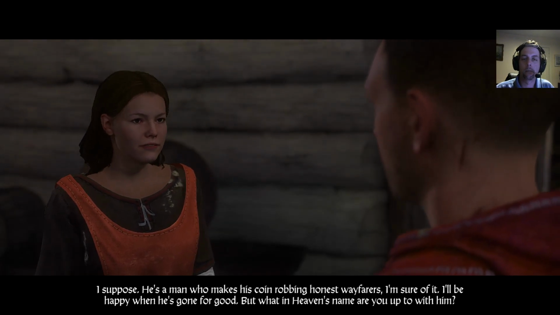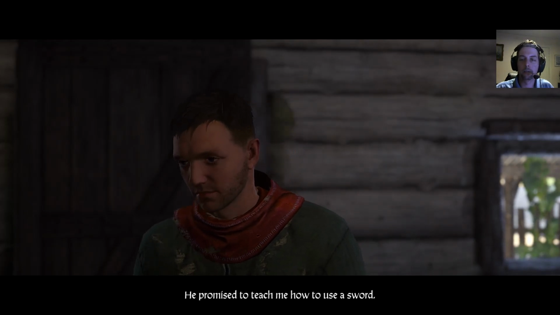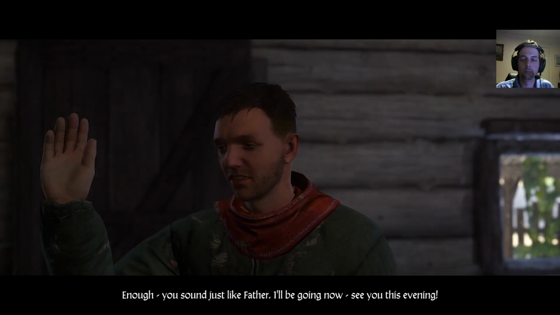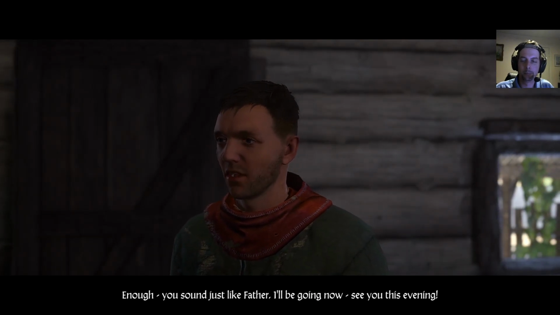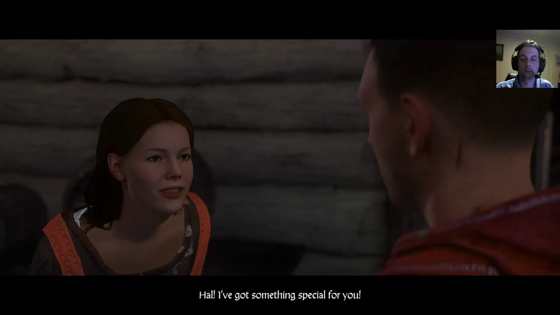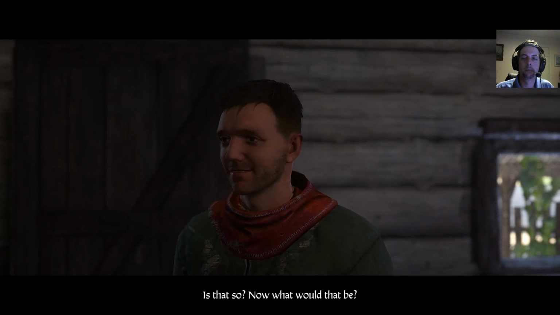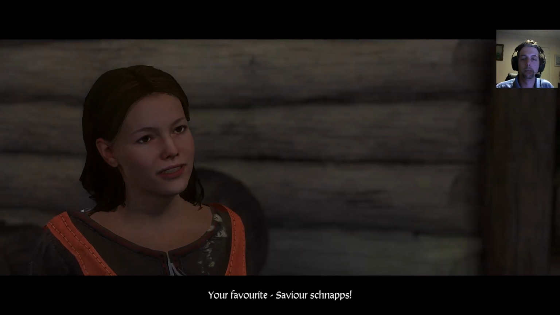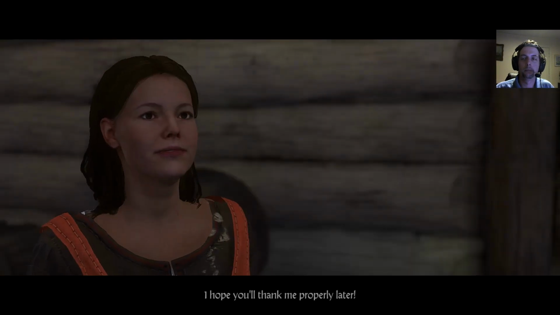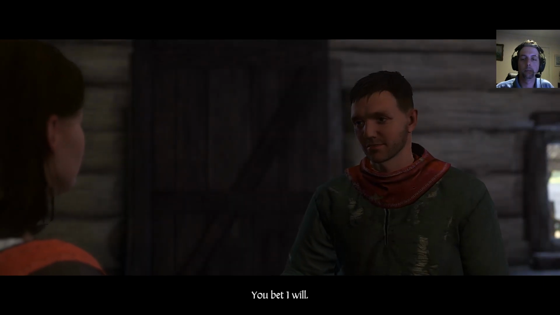But what in heaven's name are you up to with him? He promised to teach me how to use a sword. What use would that be to you? Enough. You sound just like father. I'll be going now. See you this evening. Hal, I've got something special for you. Is that so? Now what would that be? Your favorite, Savior Schnapps. Really? You're an angel. I hope you'll thank me properly later. You bet I will.